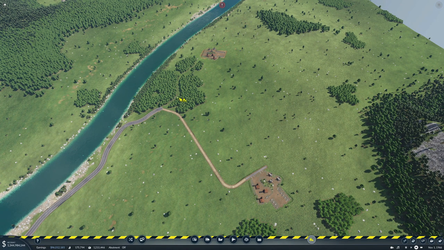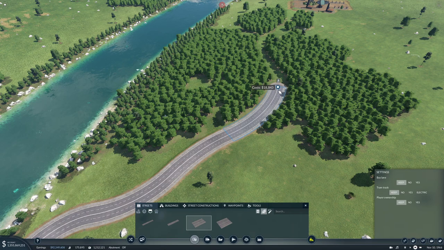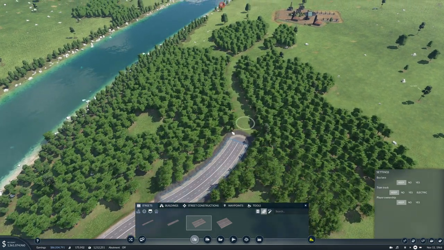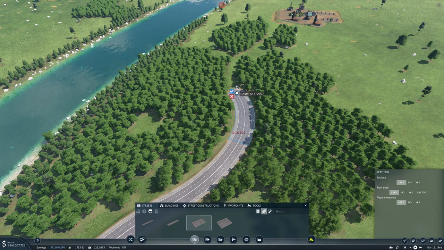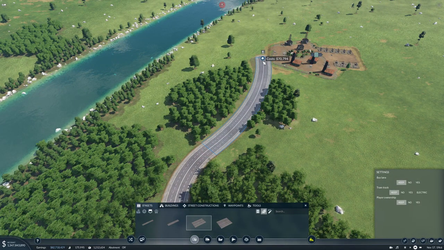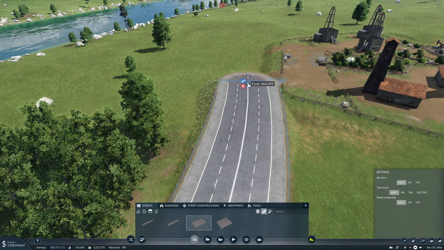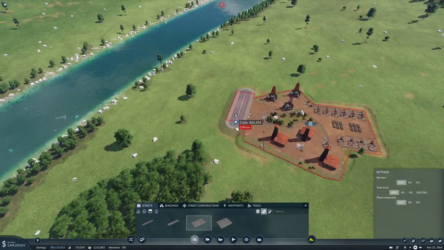I'm gonna try and make it kind of follow that in there in the forest. All right. So let's build a road like that. And then out. We are connecting. Well, let's try and build it from the other way.